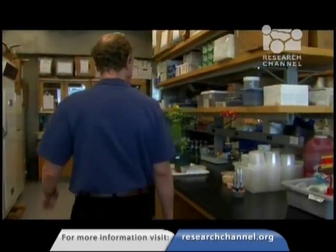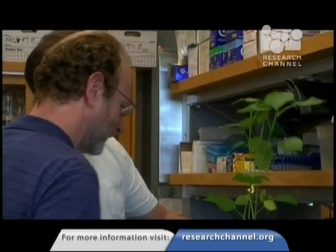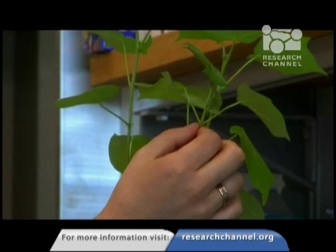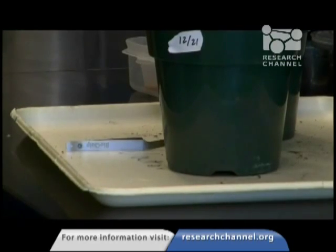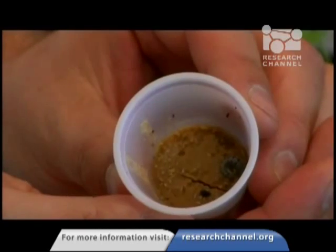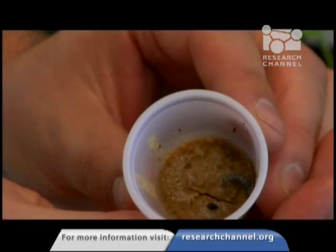When resistant strains were developed in the lab and the inheritance of resistance was studied, it turned out that in bollworm, if one of the two parents is resistant, then the offspring are resistant. It's called dominant inheritance of resistance. In most of the other insects studied so far, the inheritance of resistance is recessive. That's like blue eyes. It means you have to get the gene from both parents. In those cases where it's recessive, the resistance is expected to evolve more slowly, and that's exactly the way it's turned out so far.